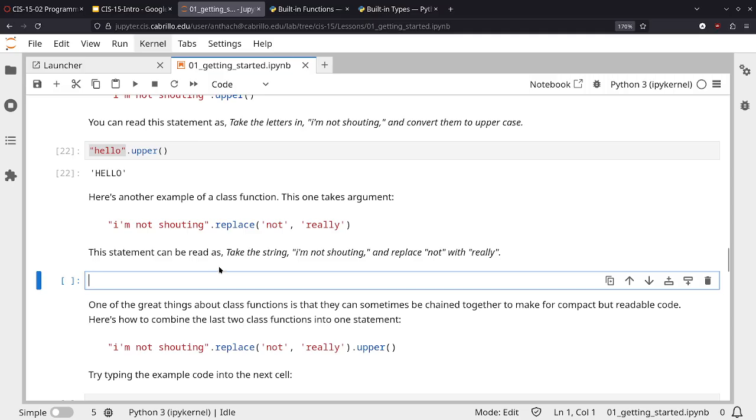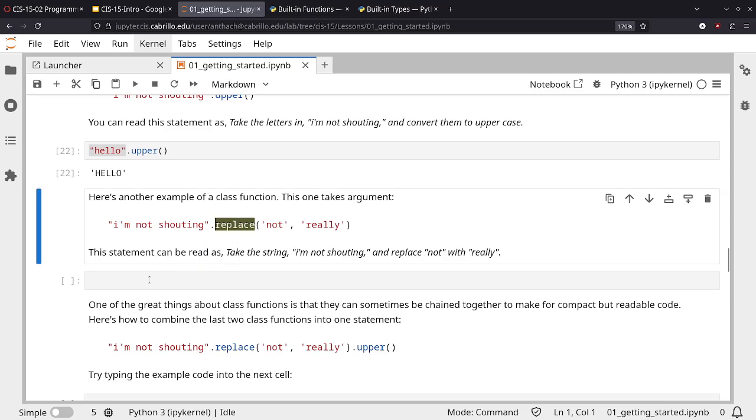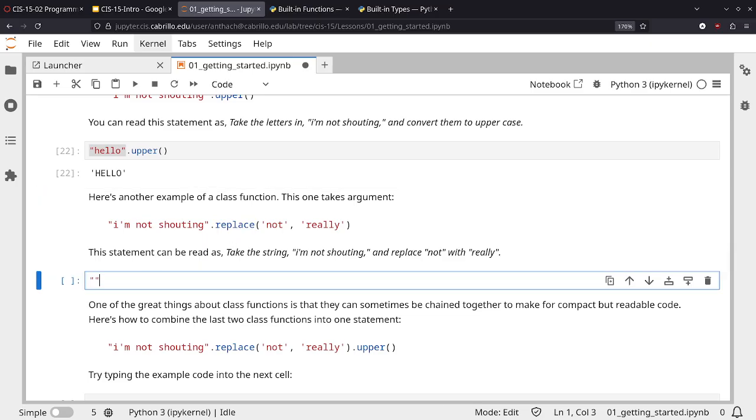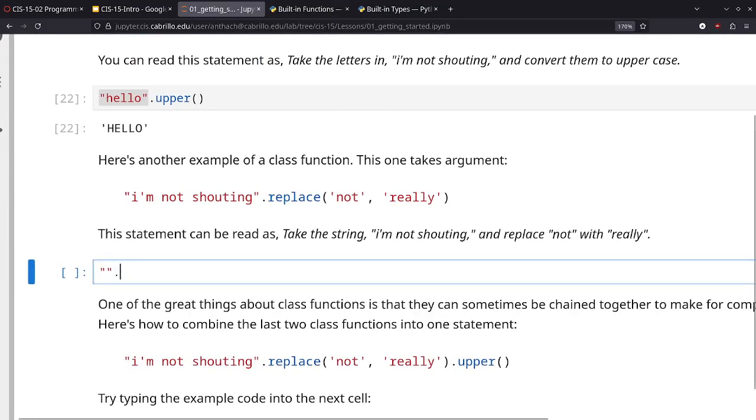We were just showcasing string functions. These are class functions. Another one we can use is called replace. So let me do this example right here. I'm going to do something dot replace something. We'll talk about what replace does in a bit, but this class function is not going to modify the left side; it's going to modify it and make another copy of it.